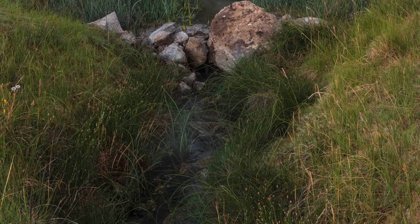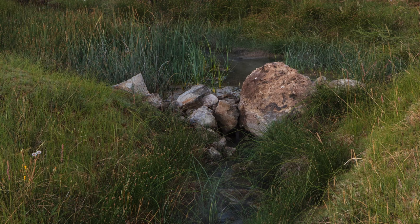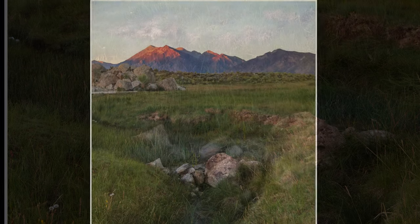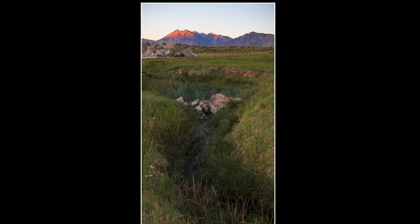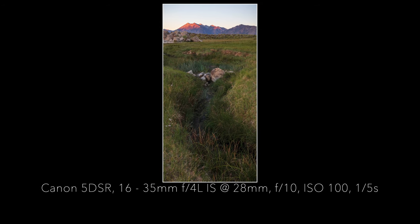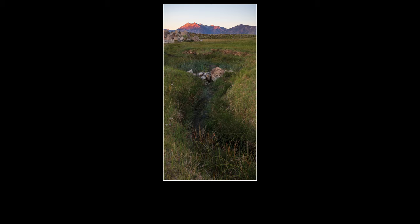After reviewing this image on my laptop, it felt like there was a little bit too much empty space in the field to the right side of the frame. I decided instead to crop this into a 2x1 vertical panorama, the mountains glowing on the top, and the stream as the main focal point, winding through the center. I've made a few prints like this in the last year, and I think it'll look excellent framed in this aspect ratio.